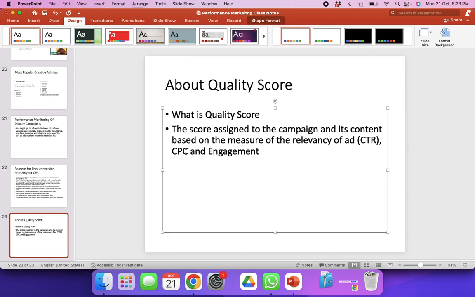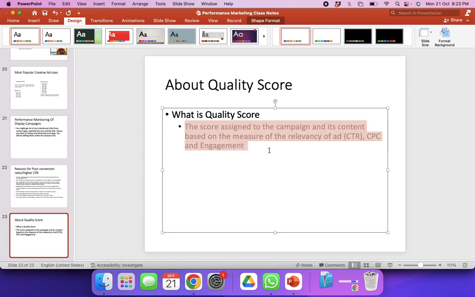Here, CPC, you all remember we were learning about the three key factors that search engines consider to rank the website. Do you all remember, everybody? Which are they? Search engines consider three metrics or factors to rank your website on the top. One is the crawl stats or the crawl frequency, second one is CTR, and third one is engagement.